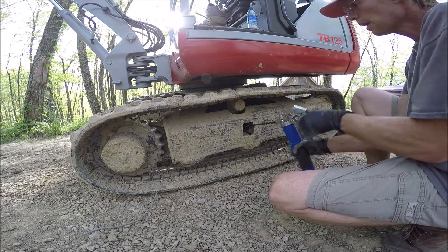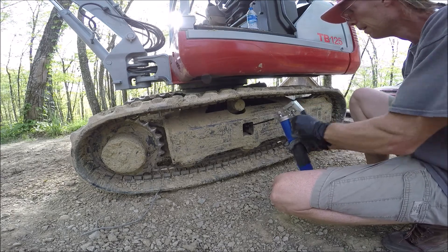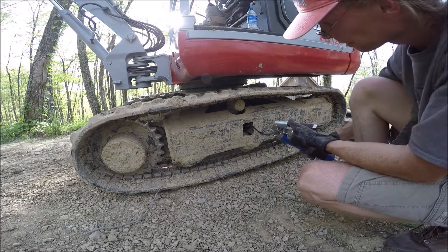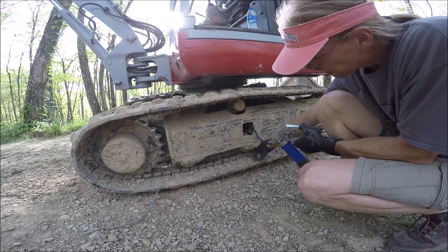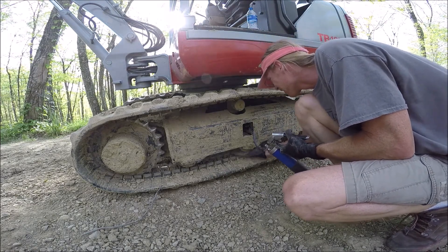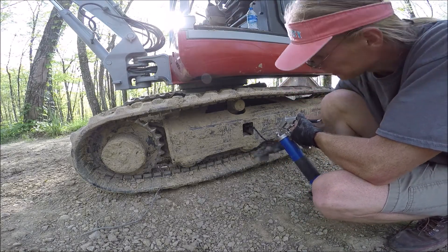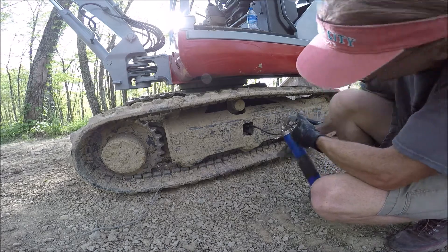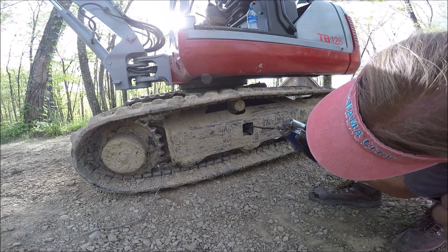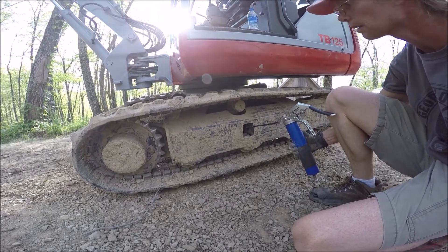I would assume that cylinder was slack of grease and that's what's happening — it's filling up with grease right now. When you get it pumped up, you want to have about an inch of sag between the bottom of the roller and the top of that cleat right there — that's about an inch. I'll give it one more pump, maybe two, then check it, run it, and check again. If it needs more I'll put more in — let's see how the seal holds.